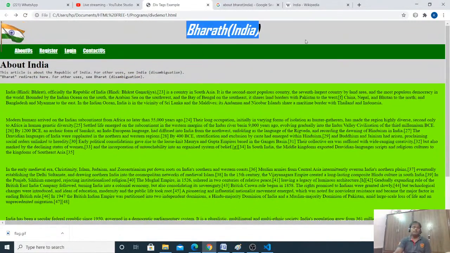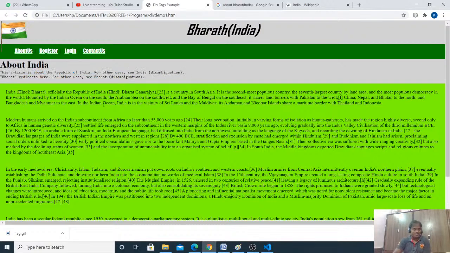So this is our first web page we have created by using div tags, and also we have applied some common CSS properties: background color, padding, margin. Yeah, we have discussed all these things, right?